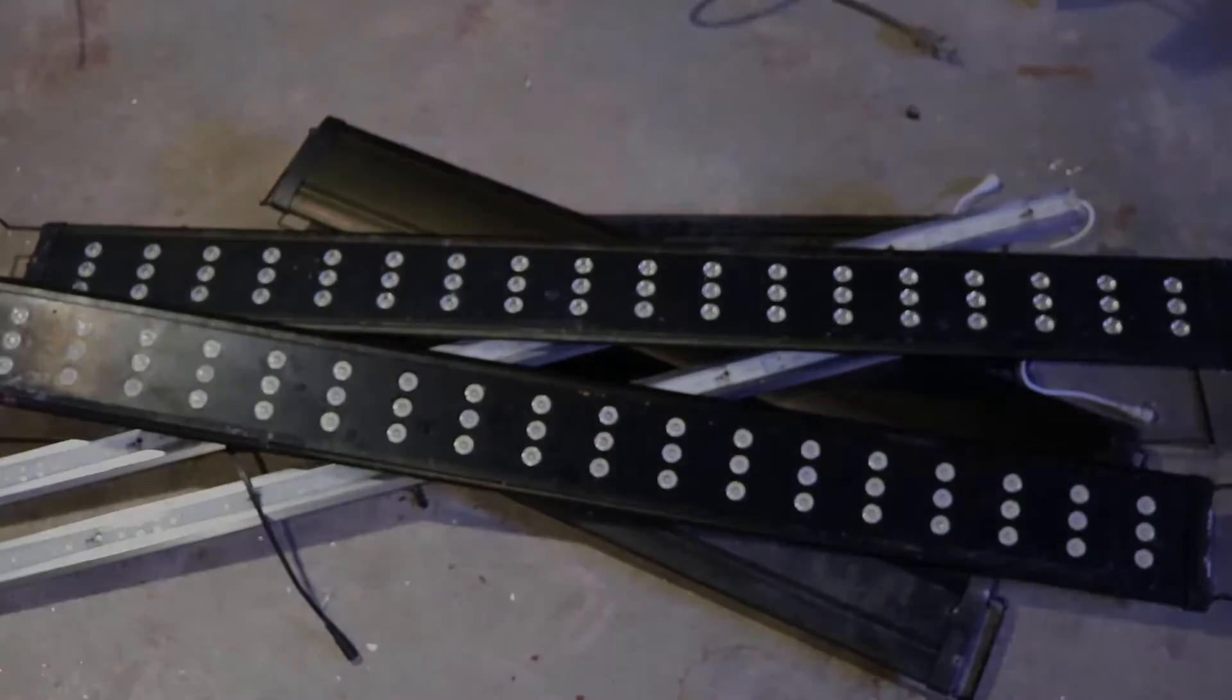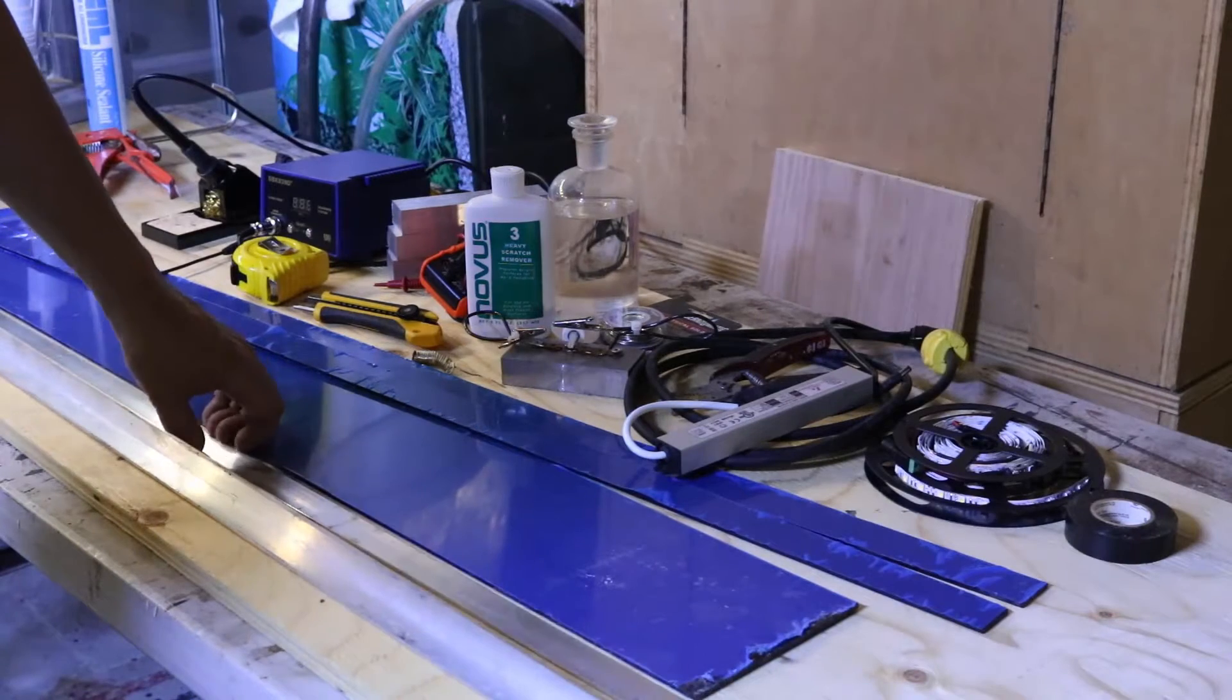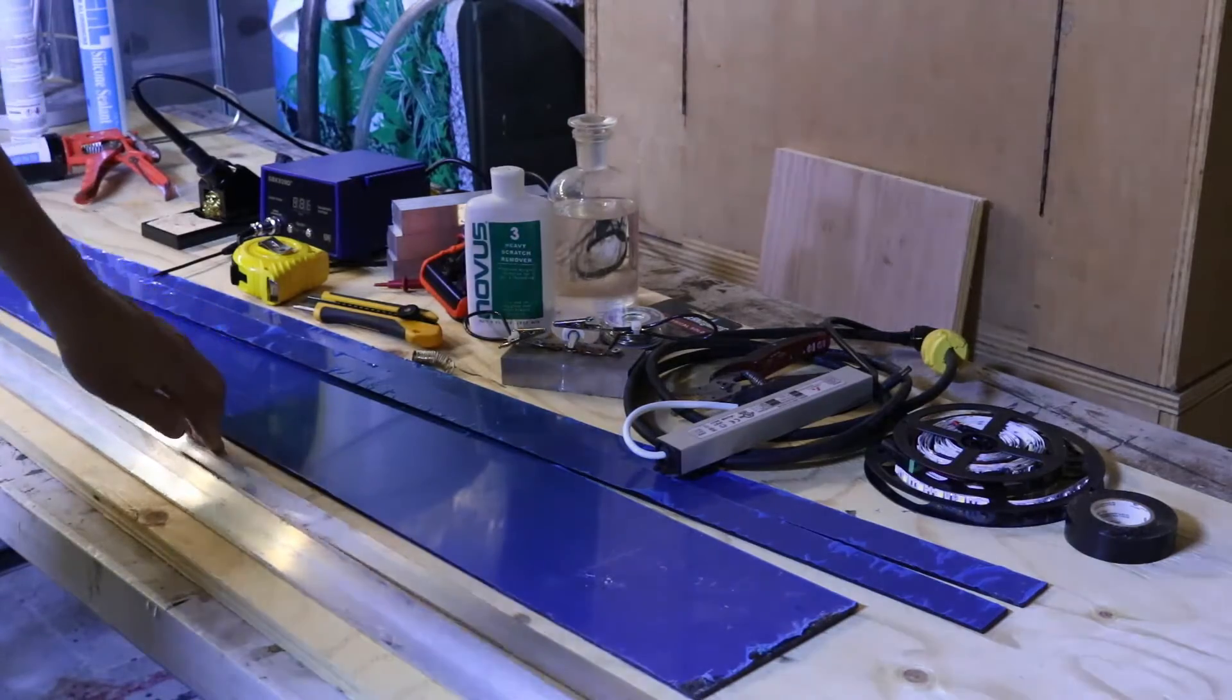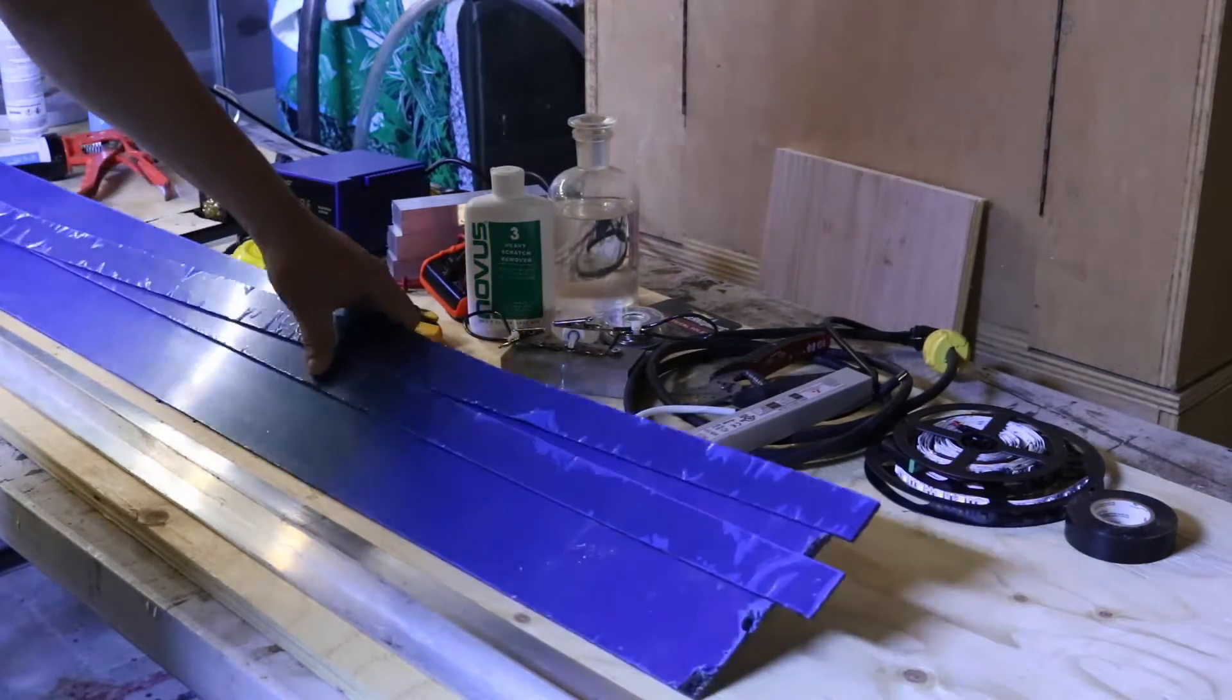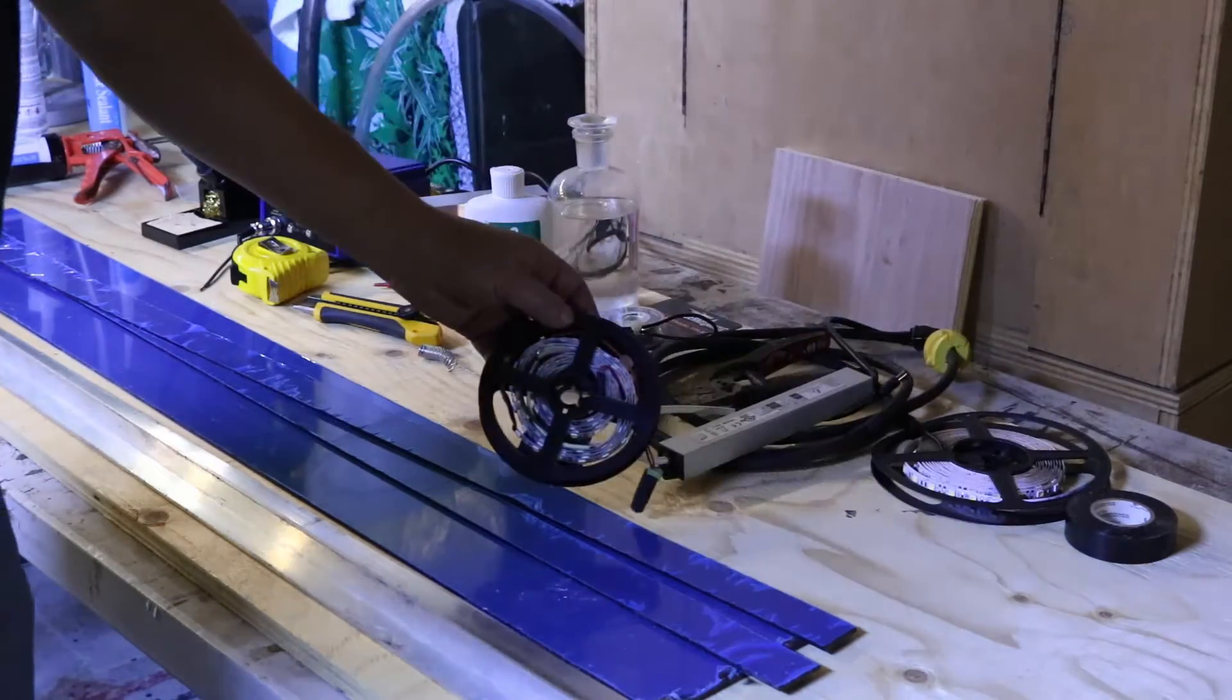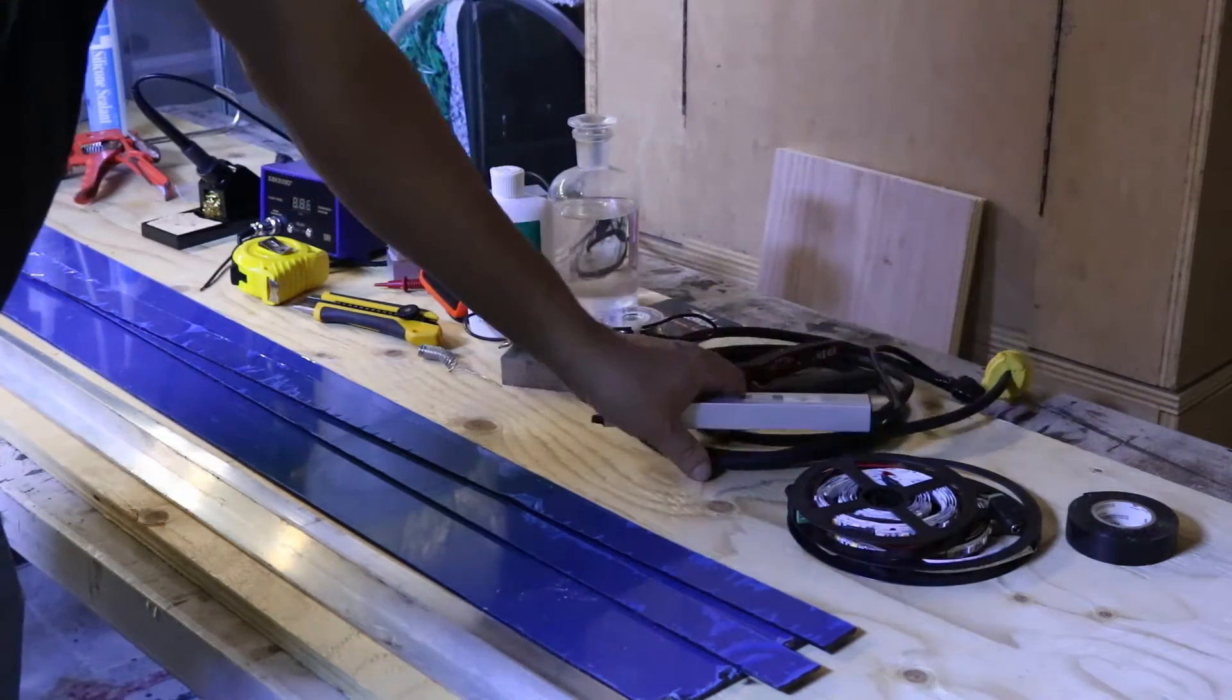With that in mind, this first video is going to encompass me making the acrylic housing for the light fixtures, well actually for a specific light fixture for a client of mine. If you noticed on the prior clip, the fixtures had a lot of corrosion on them and that's kind of a nuisance, especially when you're dealing with electronics. So I am going to make this out of acrylics so I can avoid that whole problem.